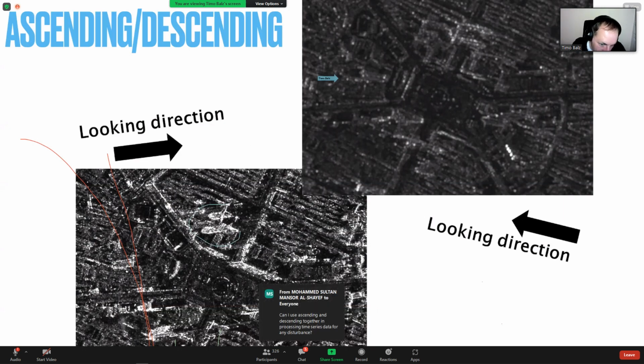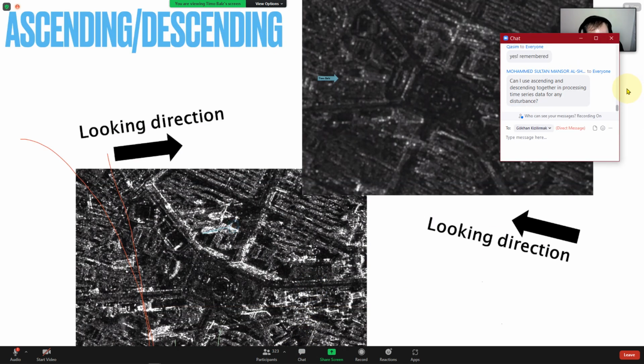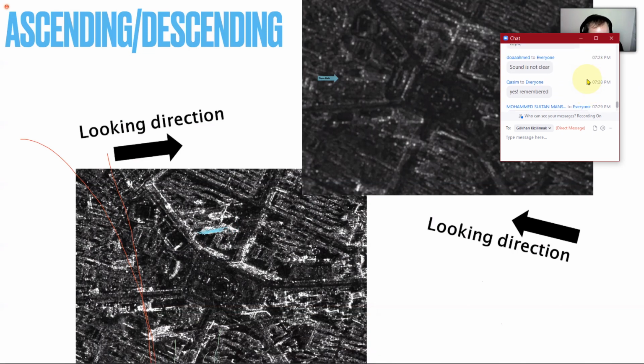These are some high-rise buildings here, some skyscrapers here in Wuhan. This is the layover here of a building. So the original building is positioned somewhere here, but in the SAR image it is mapped in this layover direction here. So the top of the building is closer toward the sensor direction. So you look in this direction and the layover goes in this direction toward the sensor.